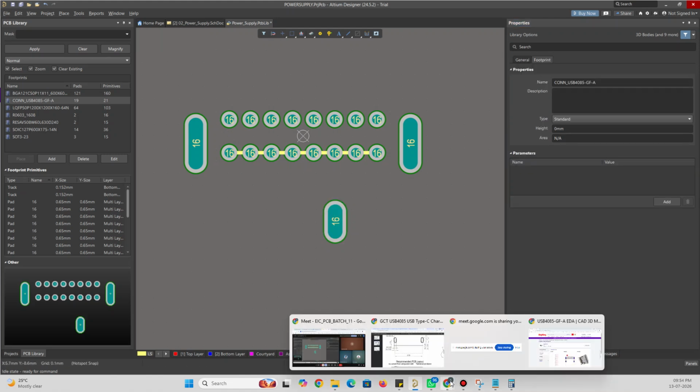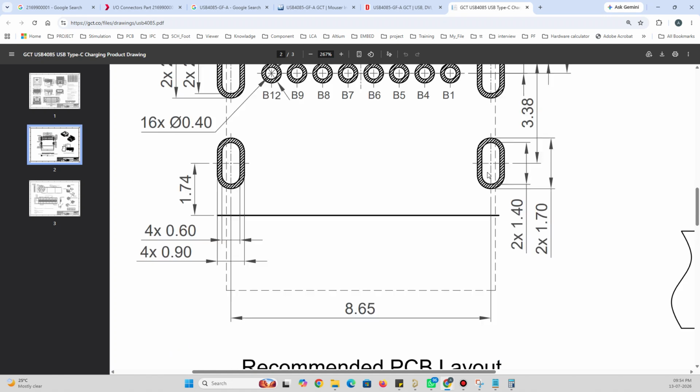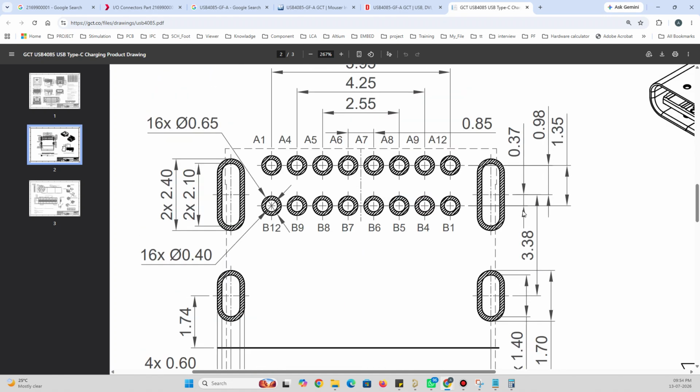Okay, so now, how much do we need to consider from here to here? From here to here, it is 3.38.